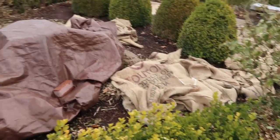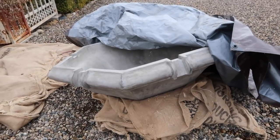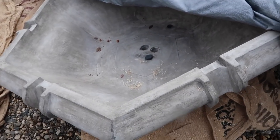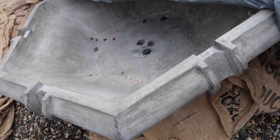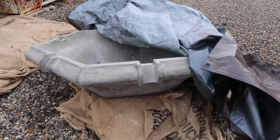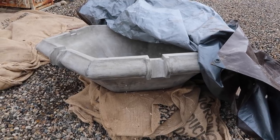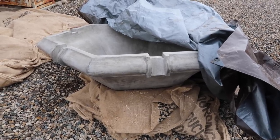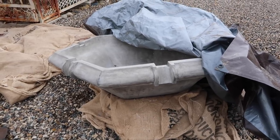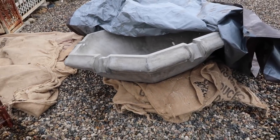You can see we've got tons of burlap and tarps protecting the pieces of the fountain because we were supposed to not get any of it wet before we set it up. That looks like the biggest bowl, so that'll be the bottom tier. With fountains, in our area we have such hard water that I always opt for a lighter stain color. This one's called Traviata Gray — it's a really nice neutral color, and it doesn't show hard water buildup as bad. When hard water starts to build up and you get that white crust, you don't see it on this color like you would on a darker color.